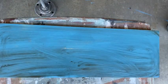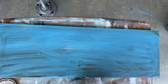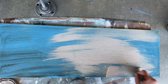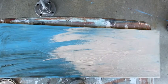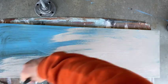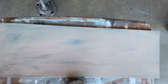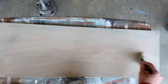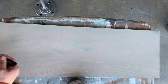Now for the shelves, I wanted this to look a little bit different — I was going for a wood look. I originally thought I could use the Rust-Oleum decorative glaze over top of the primed shelves, but it just wasn't working and wasn't sticking. So I went to my Annie Sloan chalk paint, used the Cocoa color, painted over top, and then I wound up using a gel stain to make that wood grain look.